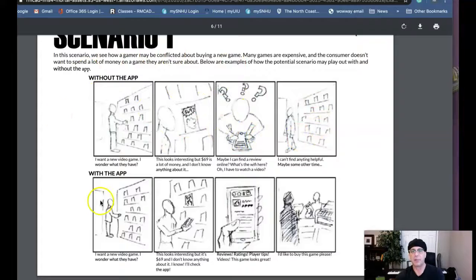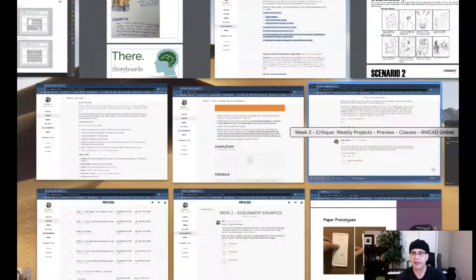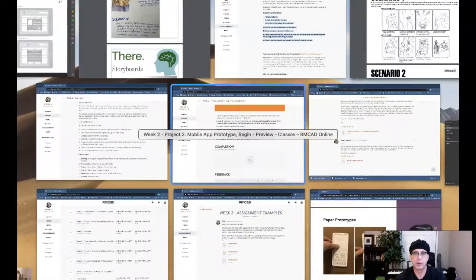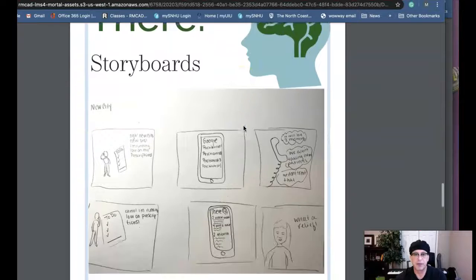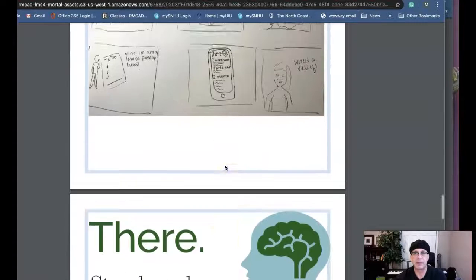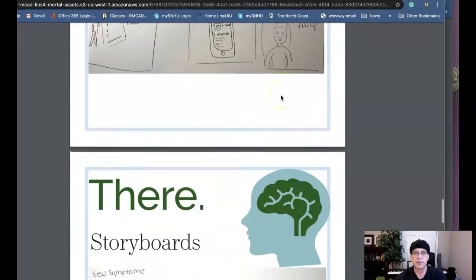And then it shows how the problem is rectified as there's another storyboard depicting the scenario with the app. I think that's really effective, and would be a great approach for your work. Good job on your storyboards. I think they could be a little bit more detailed and complete, but this is great.